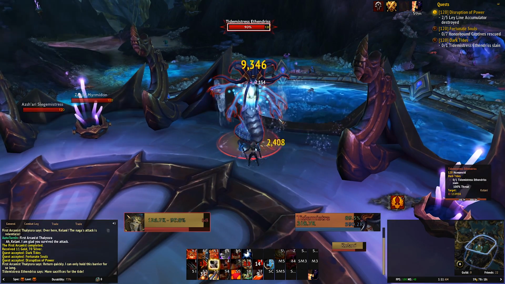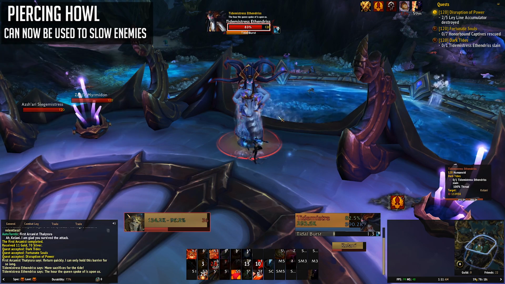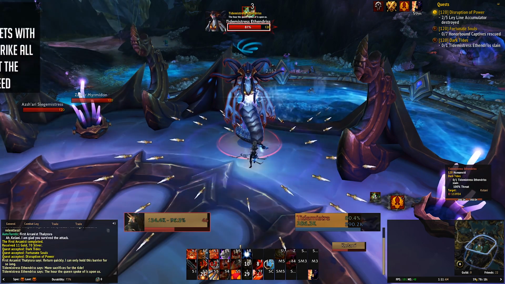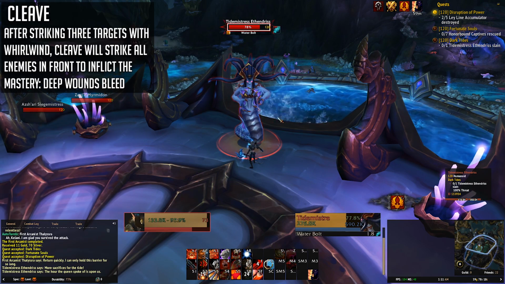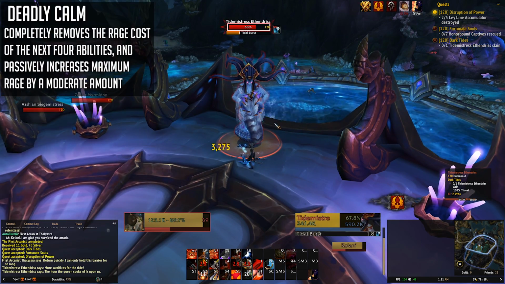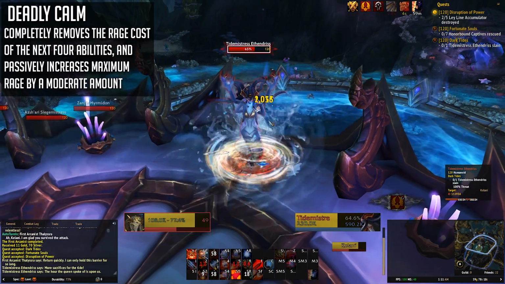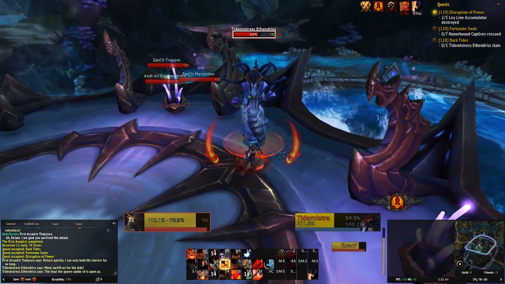The Double Time and War Machine talents will also be available for every spec in the talent tree in Shadowlands. For Arms Warriors specifically, they'll get Piercing Howl for an AoE slow option. The Cleave talent has been redesigned. After you strike 3 targets with Whirlwind, you can use Cleave to strike all enemies in front of you, inflicting deep wounds. Deadly Calm will now completely remove the rage cost of the next 4 abilities and include a passive effect that increases the warrior's maximum rage by a moderate amount.